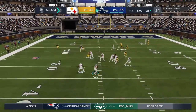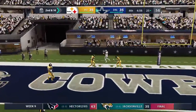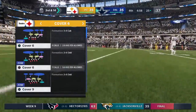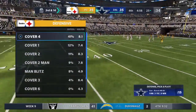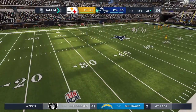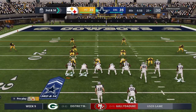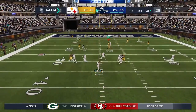On play action, they'll throw. He's going to take a shot for the end zone. And that's going to be incomplete. Good effort there trying to take a shot, but it's third down. Incomplete. After what they faced during this game where they've given up a ton of yards downfield, there has to be a measure of revenge right there for the secondary. They've been shredded throughout the game and finally forced an incompletion.